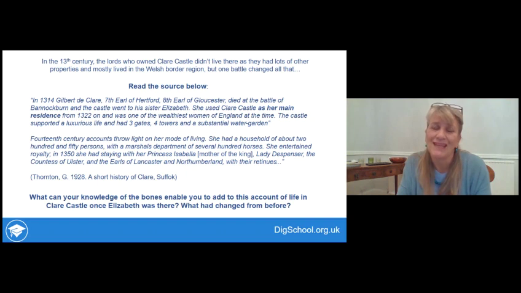Lords were still eating those meats at that time, but because they're not resident, a bailiff or some sort of member of the servants attached to the family would have been looking after the castle. It would have been kept in good repair. There was even some building work done, but we don't see that wealth of food there. There's a real change once there's a very wealthy lady of the manor living there.